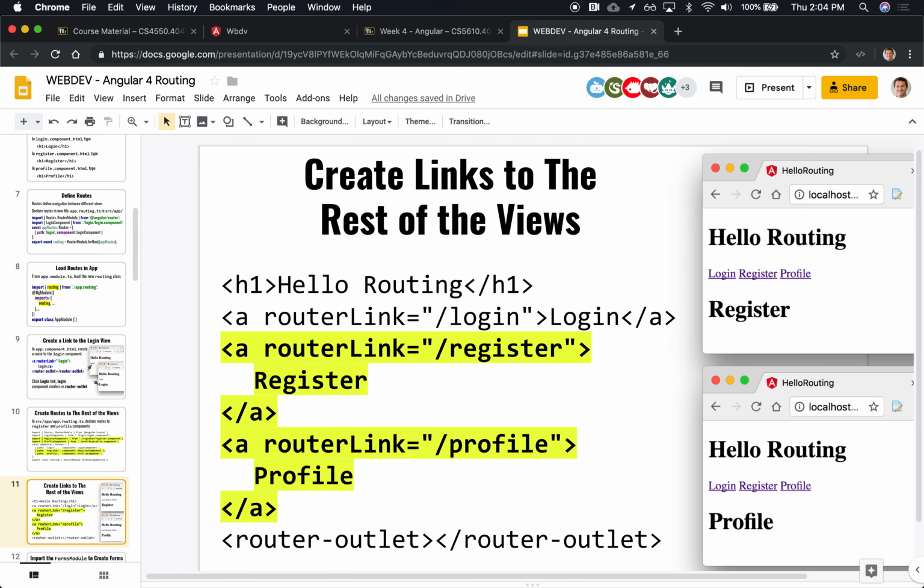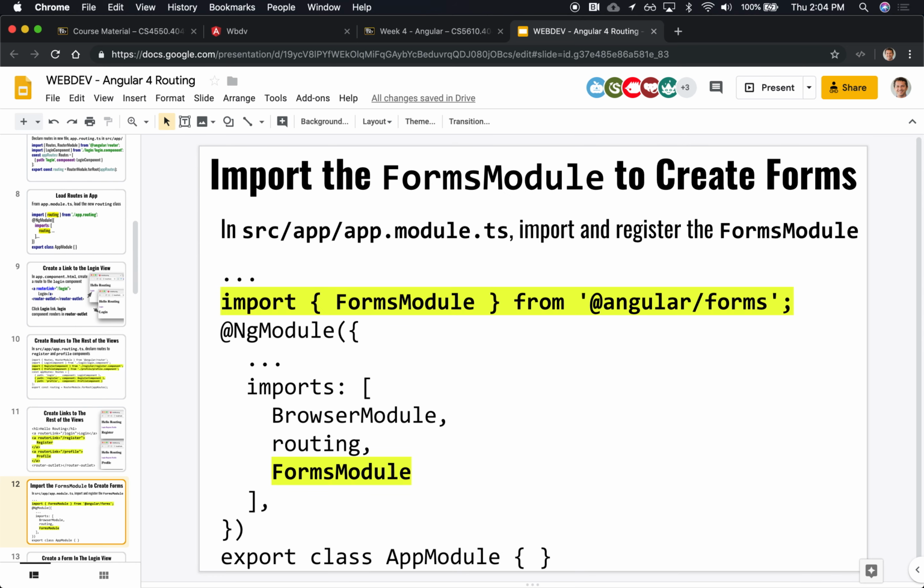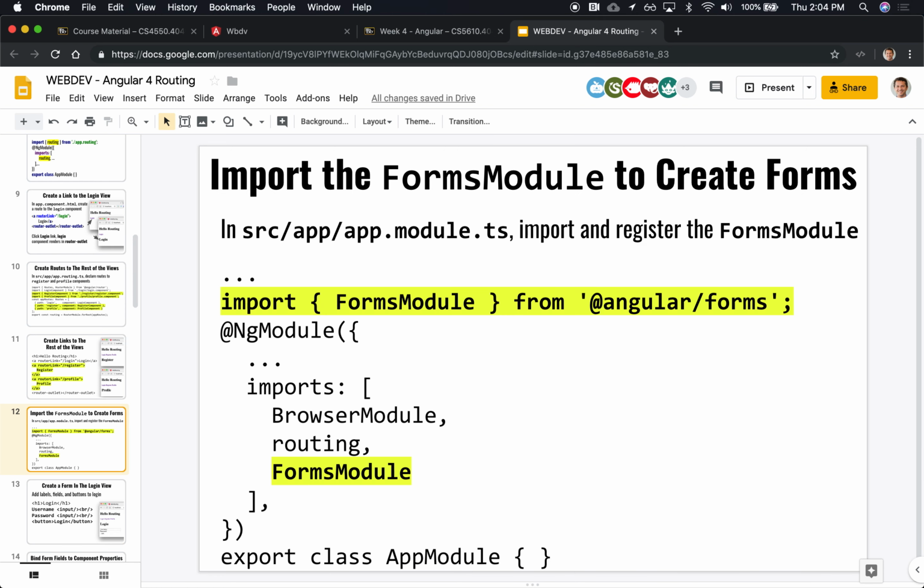So we did register, we did the profile, we did the router links. We didn't have forms, right? So we're going to start adding forms to our components so that you can actually type your username and password at the login or the register or the profile, right? And depending on whether it's the correct username and the correct password, then we're actually going to navigate or not, right? We want to have some logic around that. So to do that, we're going to have to bring in the forms modules so that we can start interacting and navigating and whatnot. So let's do that next.